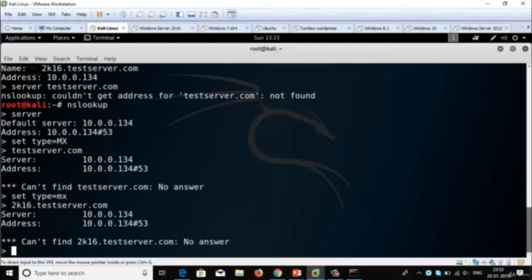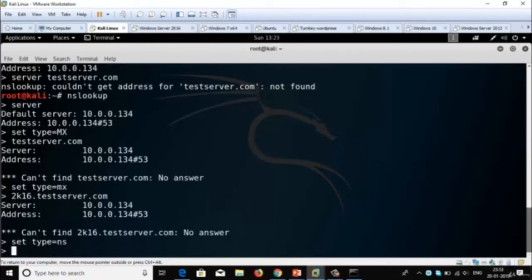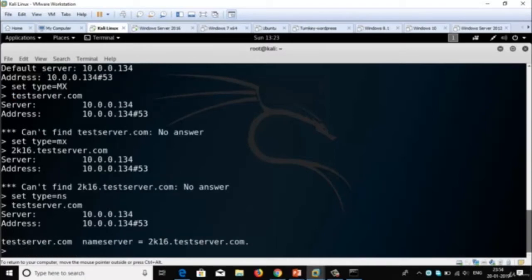So if you want to gather information about the name server, set type is equal to ns and give the command testserver.com. So here you can see we can gather information about the ns and name servers.